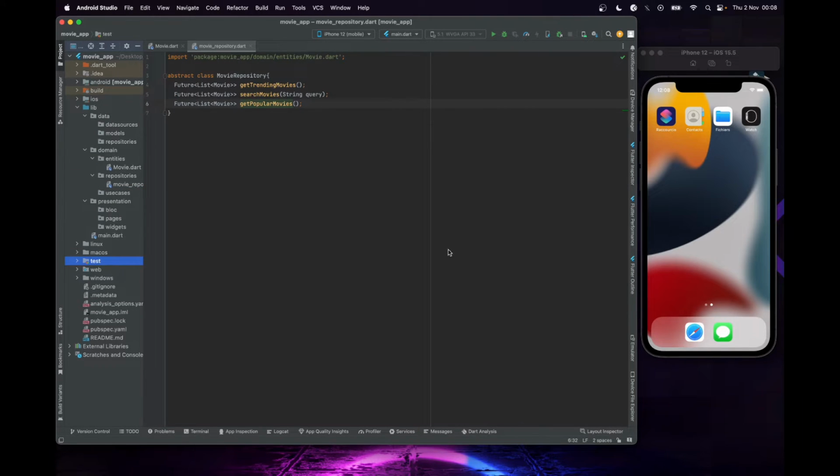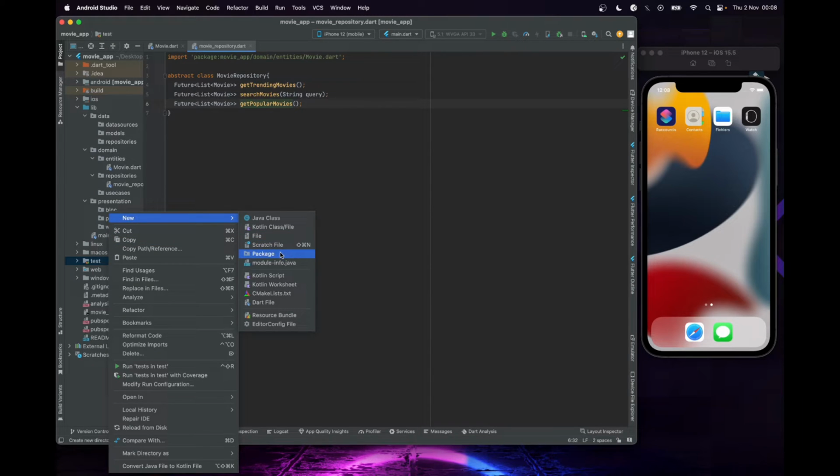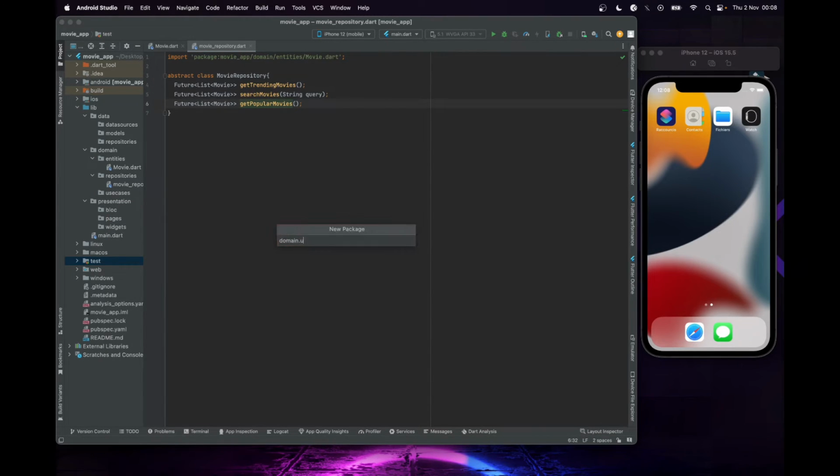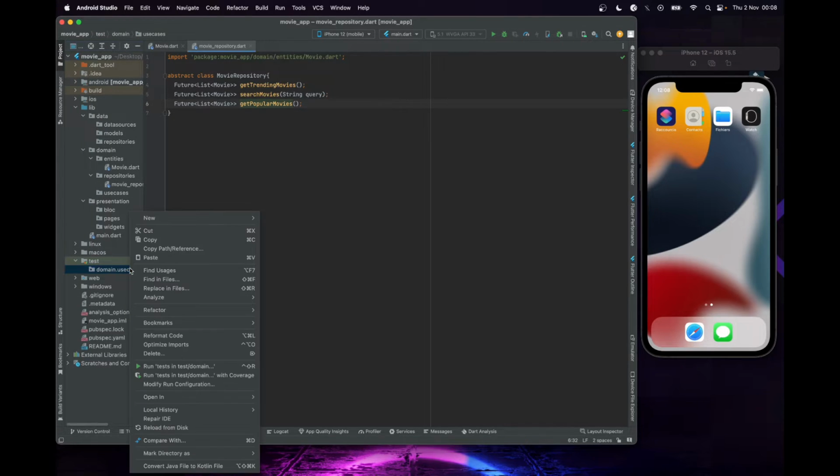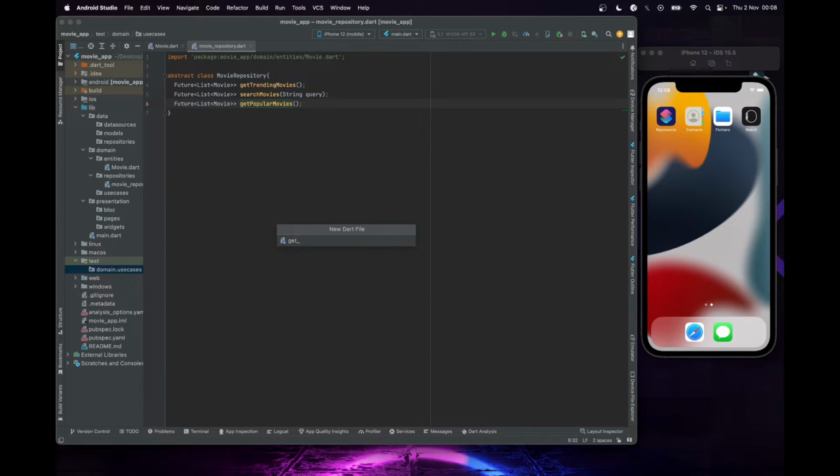Yeah, we are going with our test, but before that, we are going to create our domain use cases folder, and inside this one, we are going to create our first test file called get trending, because we are going to test, of course, get trending movie first, then search movie, and later get popular movie.